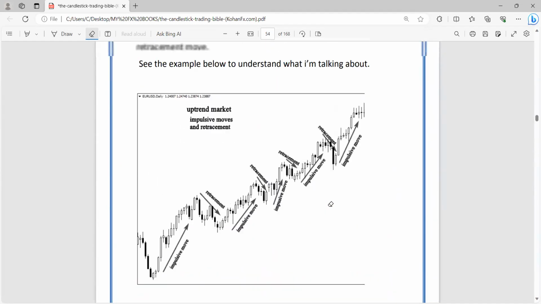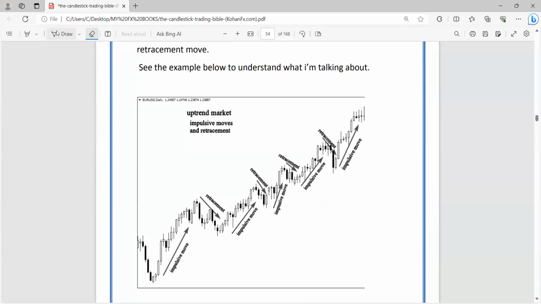Now, when you come to a trending market, this is just what I was explaining. And if you think about it, the overall direction of the market is upwards. So we expect impulsive moves only to be moves that are in the direction of the market, like this one here. And you notice that impulsive moves have big momentum candles, as compared to the retracements, which are most often small bodied candles, meaning they don't really have a lot of momentum.